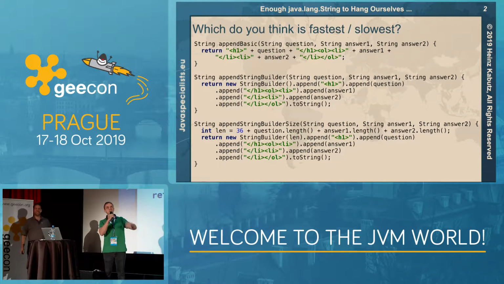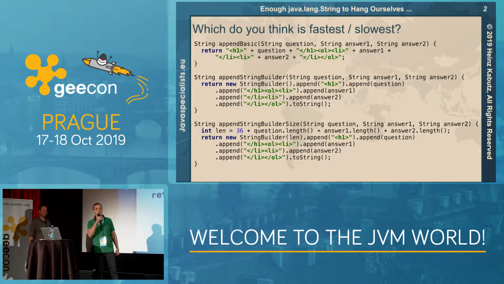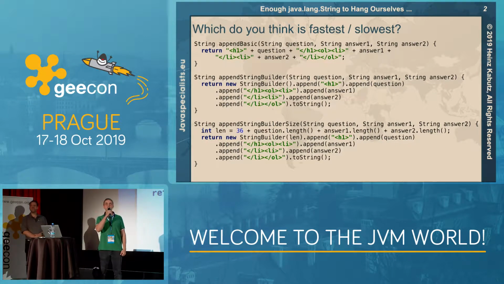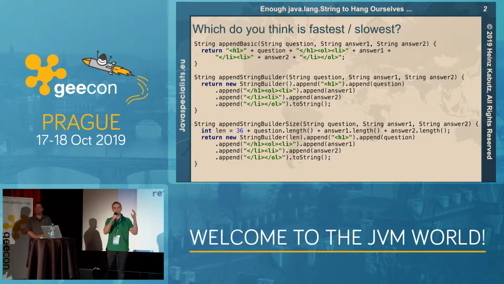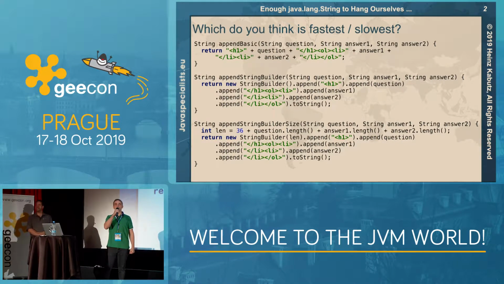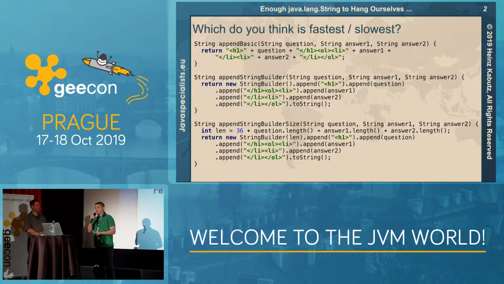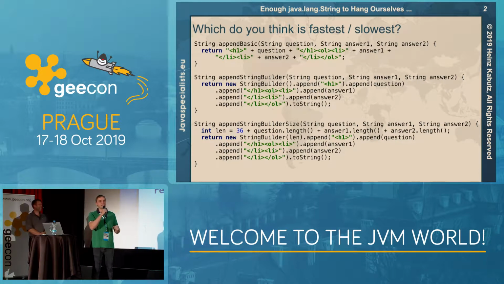So please stand up if you think the first version is the best. Good. We have a couple of people. Okay, 5, 6, very good. All right. Version 2 with StringBuilder. Anybody? No? Okay, about the same amount of people. And the last one, version 3, where we do everything precisely, exactly by the book. Please stand up if you think it's version 3. If you haven't stood up for either 1 or 2 or 3, your brain doesn't work. We'll give away the answer later.